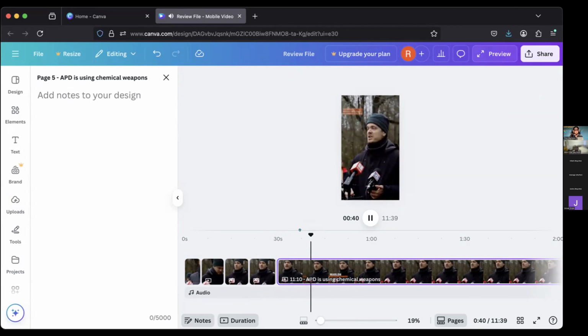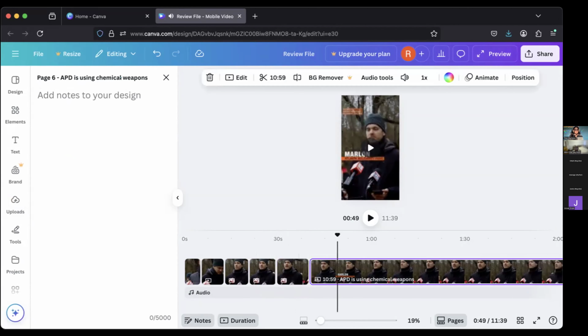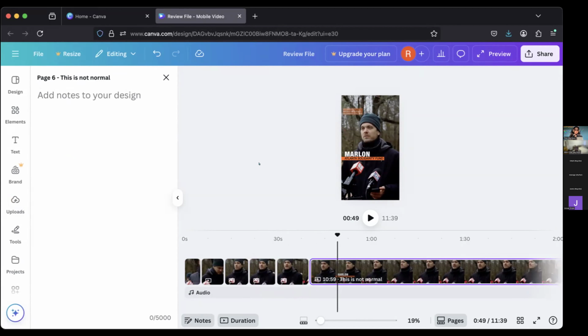And then I might go like, this is that. I'll click on this, I'll change this to, and that is very much like an assistant editor workflow of how to review footage, how to start pulling selects.